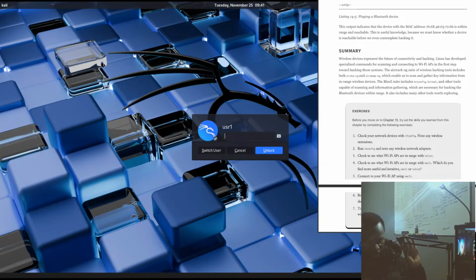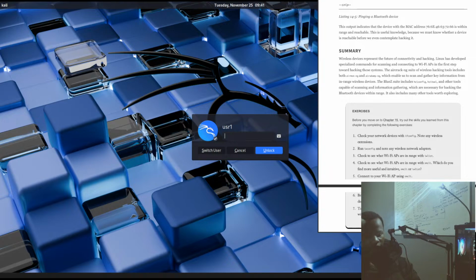So, in summary, wireless devices represent the future of connectivity and hacking. Linux has developed specialized commands for scanning and connecting to Wi-Fi APs, the first step toward hacking those systems.